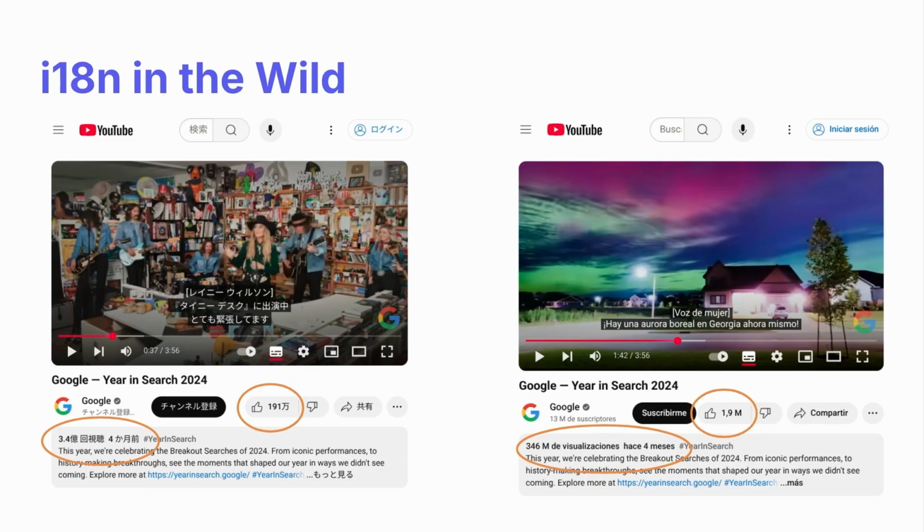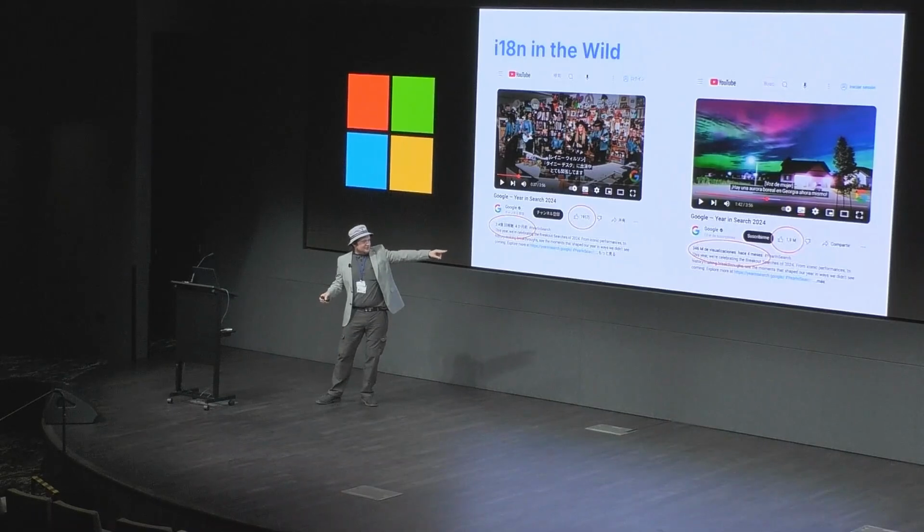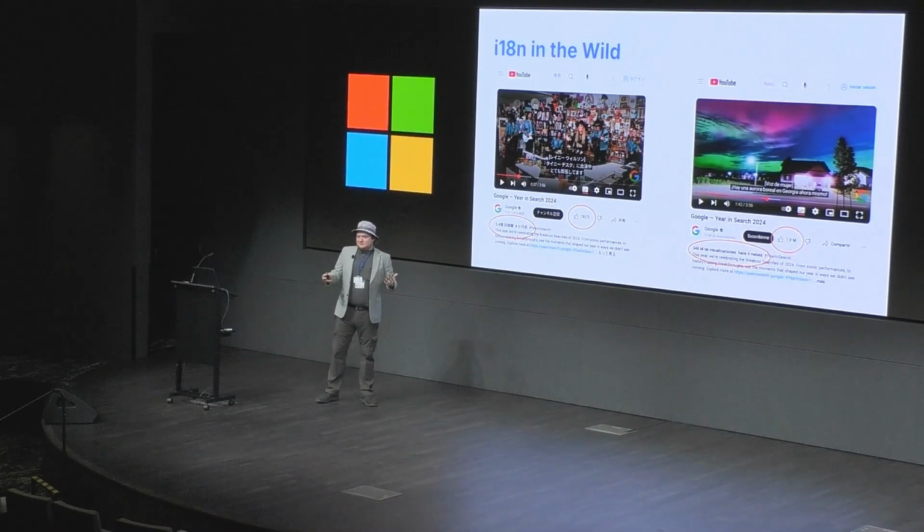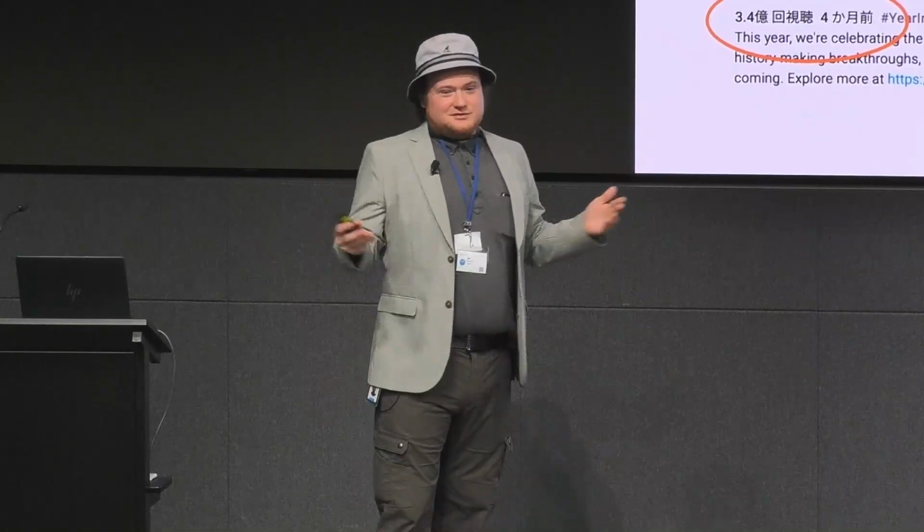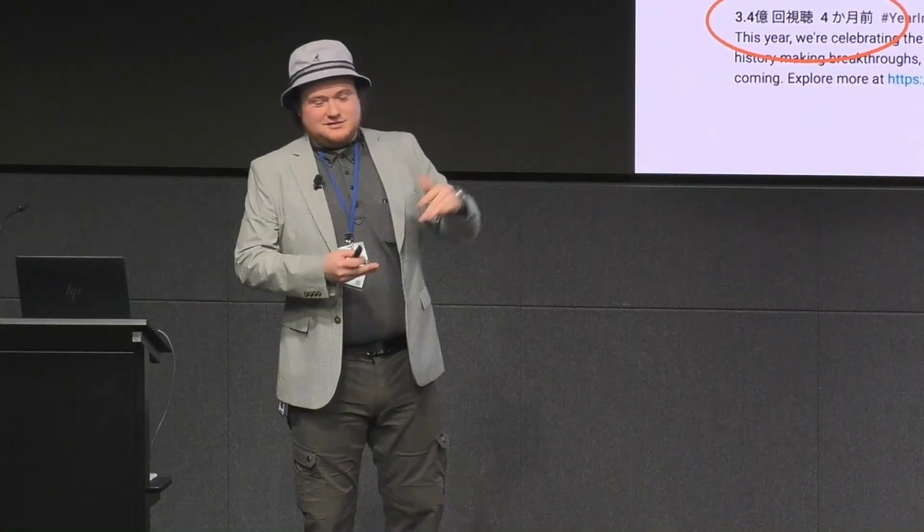So for example, down here on the left, it shows some dates as well as some numbers, also numbers in terms of the number of upvotes. How many upvotes does this video have? Does anyone know how many thumbs ups this video had when I took this screenshot? On the left, it's like 191 somethings, but on the right, it's like 1.9 somethings. That's because the way that you display large numbers is not always in terms of powers of 10 to the 3. In the case of Japanese, it's powers of 10 to the 4. So the way that you display large numbers changes.